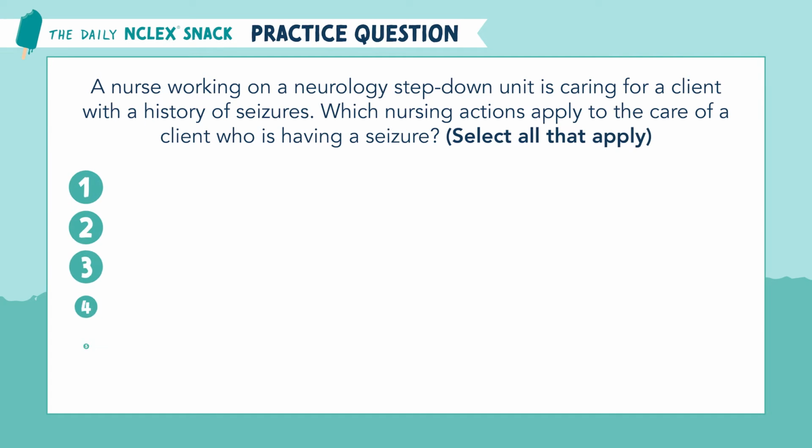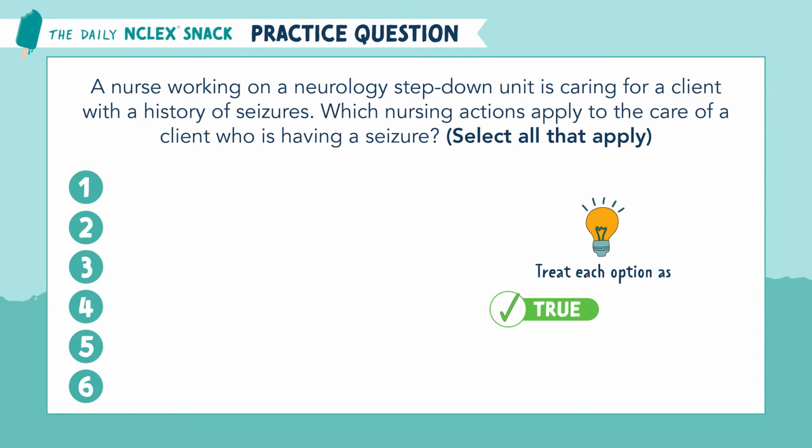Select all that apply. Now, a quick tip for select all that apply questions is to treat each option as true or false. Then you can move on to the next one. Don't start to blend all the options together because this will confuse you. Let's look at our options.